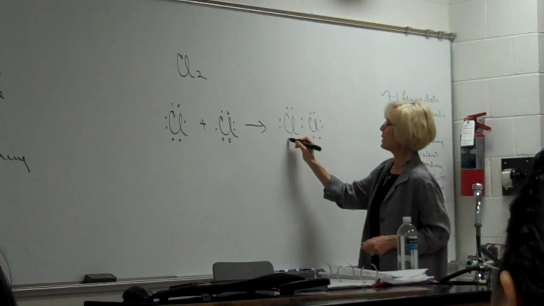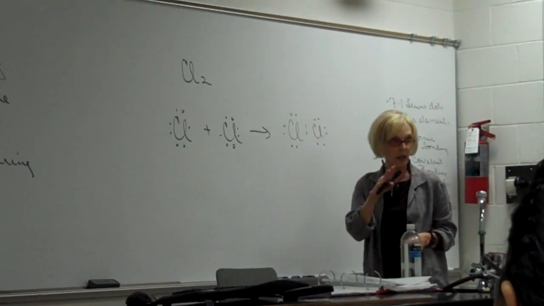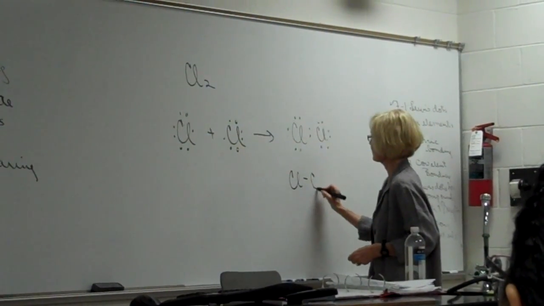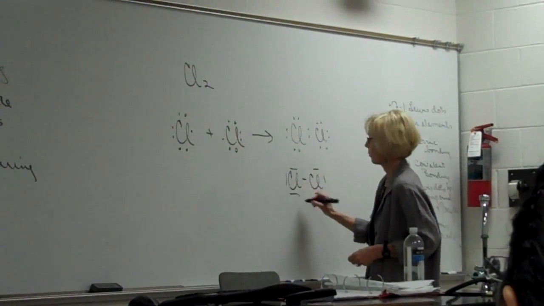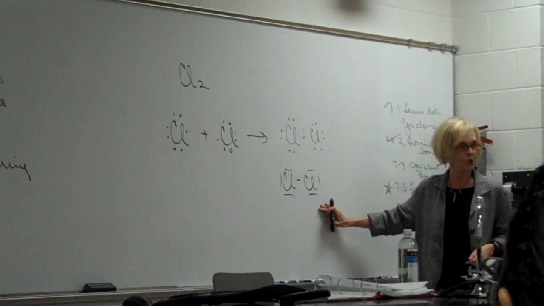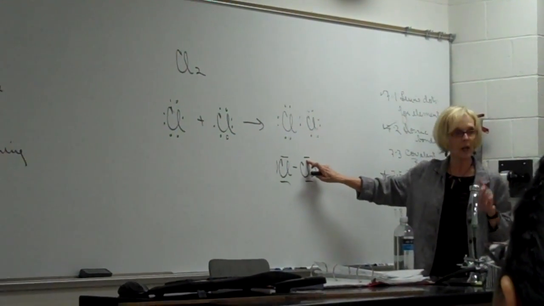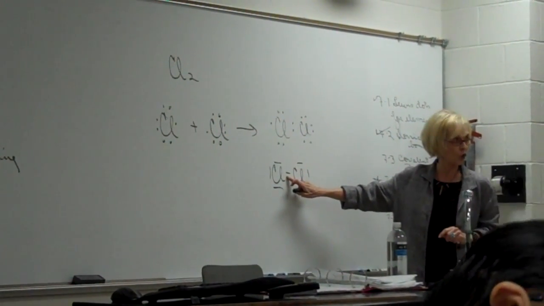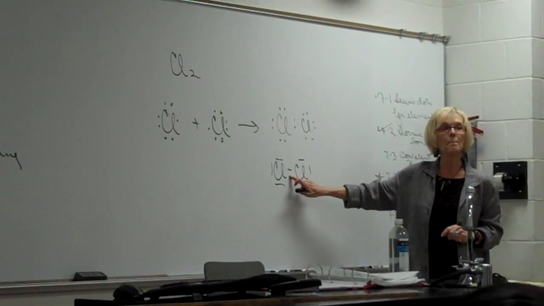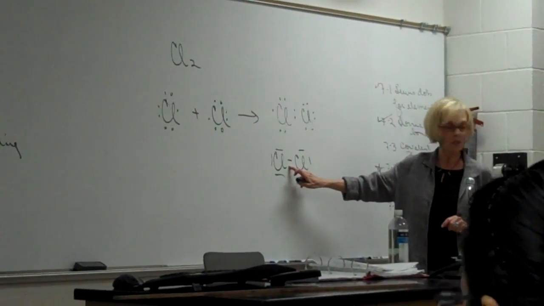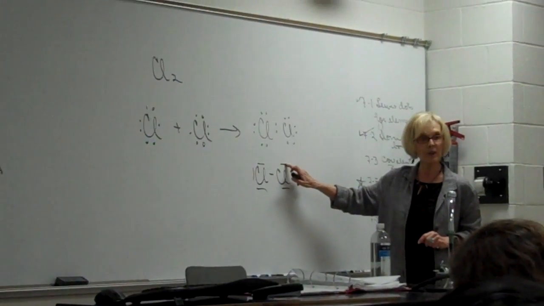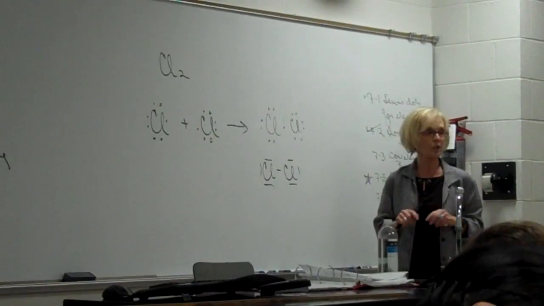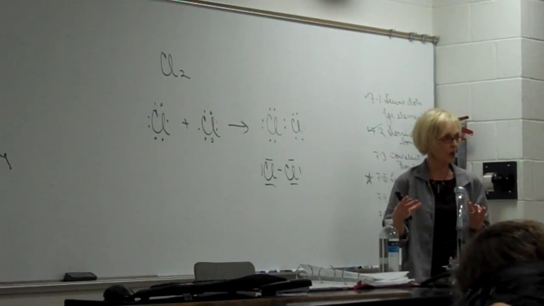After you do a few of these and you go nuts counting electrons and putting dots, here's an alternative. Usually we move from here to here, where a straight line represents 2 electrons, and this represents the 2 that are shared. So these are referred to as bonding electrons, and all the rest of these guys are referred to as non-bonding electrons. So that's what the covalent is, a sharing.